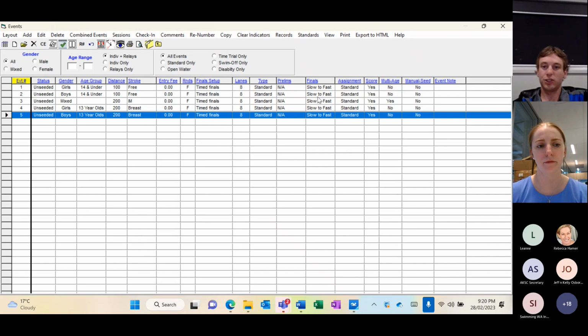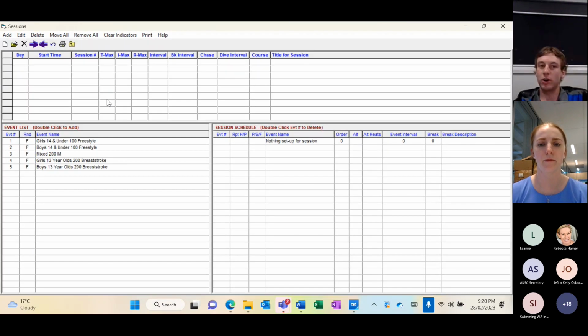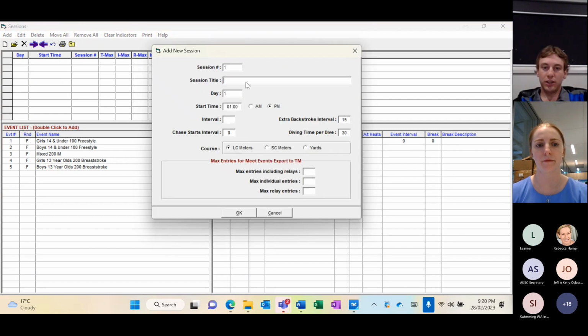The next thing, so let's just say this is all the events that it's going to be. The next thing that we would do is go into Sessions and then create a session. So this is how we also get the timeline and everything through here. So we'd go to Add, and then you can create the session title. Again, this comes up in Meet Manager, in Meet Mobile when you go into it. So you can name it whatever you want, but you can just name it the club, the Mildura. I can't remember what I named this meet now. Mildura March Time Trial. I'm just going to call it that because I've forgotten.